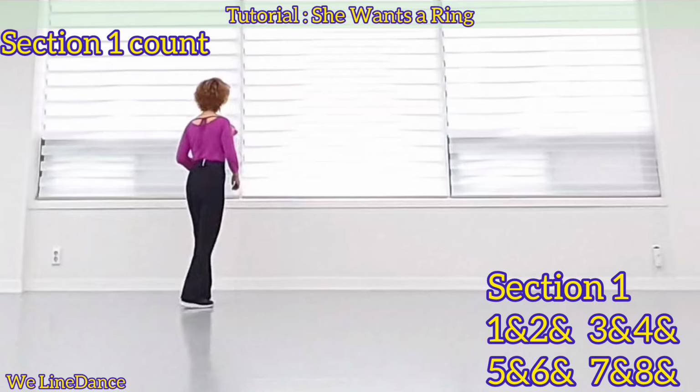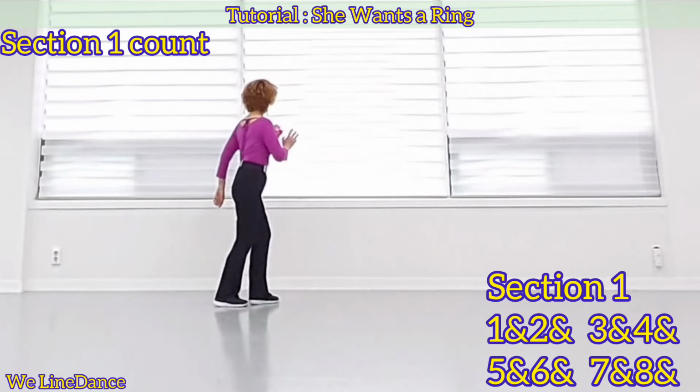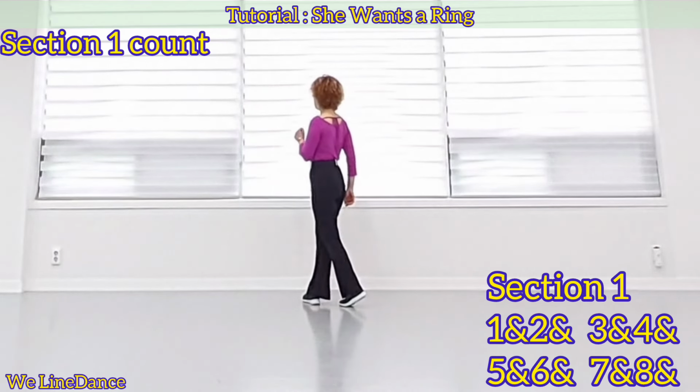Count: 1 and 2 and 3 and 4 and 5 and 6 and 7 and 8 and.